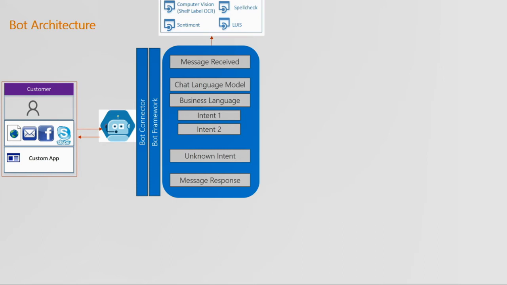We enabled CAMI with a set of cognitive services. In this case, we use 4 of our core services. We've got LUIS, again, for natural language. Sentiment analysis, so we can track how the user's interaction with the bot is going. Do we need to have a human handoff? Spell check, because we always believe our consumers, our users of our technologies, should not be punished if they can't spell or they fat finger, right? So spell check and LUIS are kind of core to all of the applications that we build at an enterprise level because it just makes it easy, right? We just want this to be easy for our consumers.